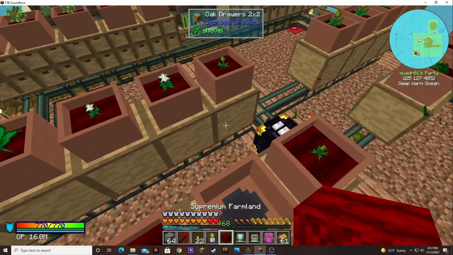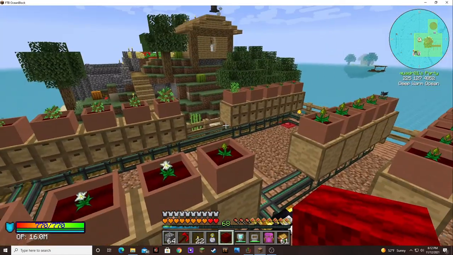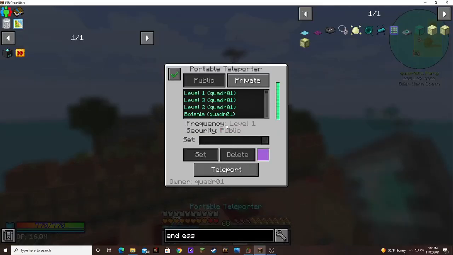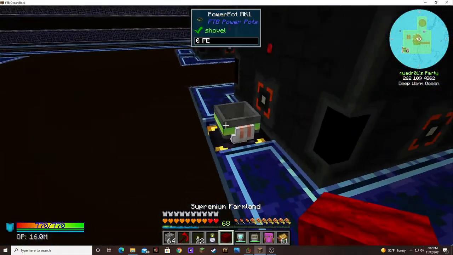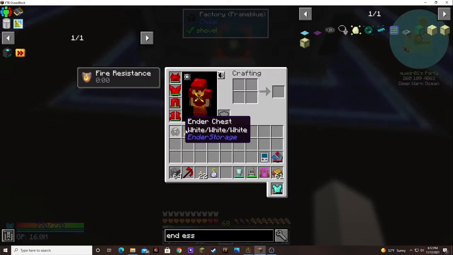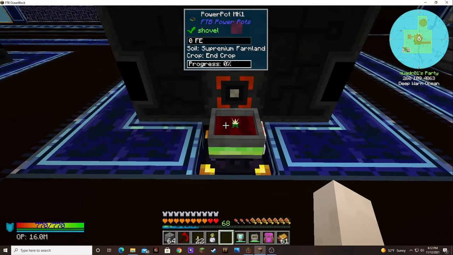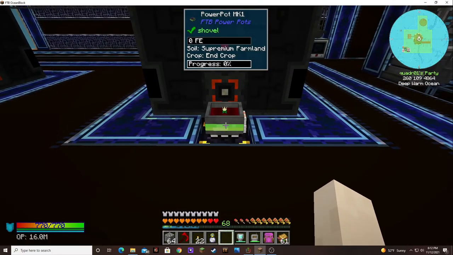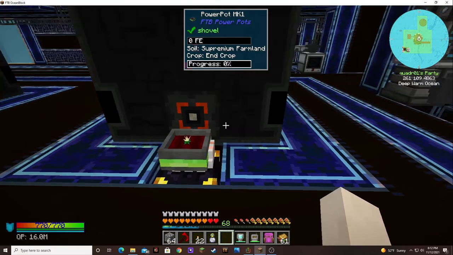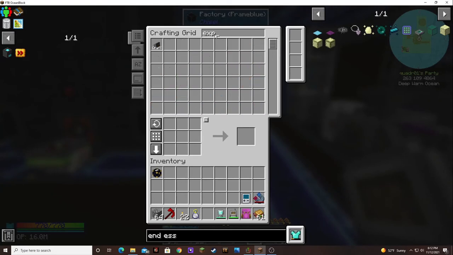Give me the seeds and give me the farmland. Should I just make a new farmland? Now I'll use this one. Level 3. End seeds. Now that's going to bump up the end crop production, which is going to be awesome, as soon as I turn it on anyway. So I just need an exporter to get this thing going.